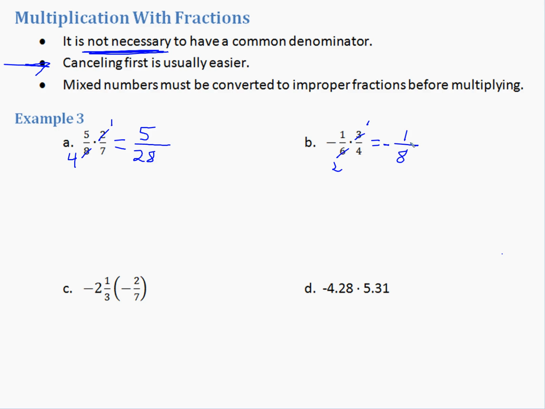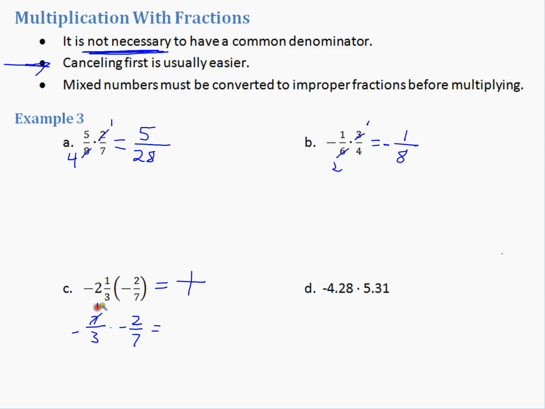The last one, there's a couple things we'll think about, but to start off with, we know our answer is going to be positive. Even if we don't figure it out yet, we know it's positive because we have a negative times a negative. Remember, if we're multiplying with mixed numbers, it is helpful to write them as improper fractions. So we're going to change this to negative. Some folks get confused with this. You keep the negative here, and then you still do your normal thing. 3 times 2 is 6 plus 1 is 7. Don't do any subtracting in there. So 7/3 times negative 2/7.